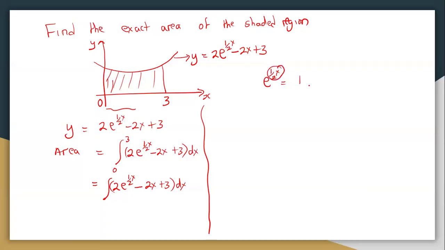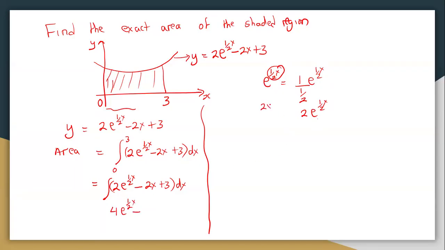So when I differentiate, I'll say 1 out of a half. Then after, I write the original thing. So 1 out of a half is the same as 2e^(½x), meaning that when I integrate, this is what I'm going to get. But since there is a 2, I'll write it now as 4e^(½x) minus 2x.